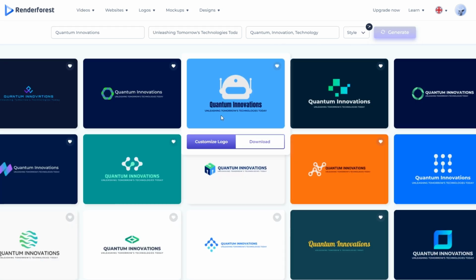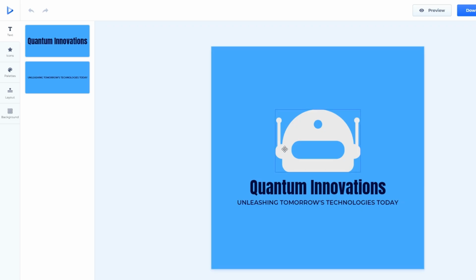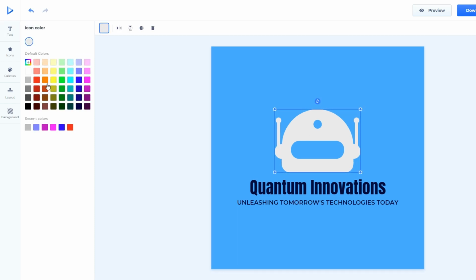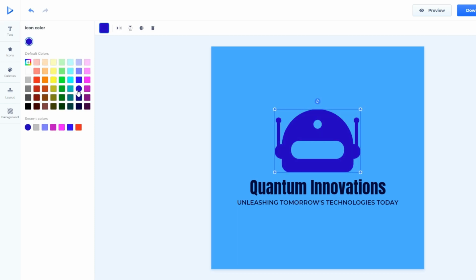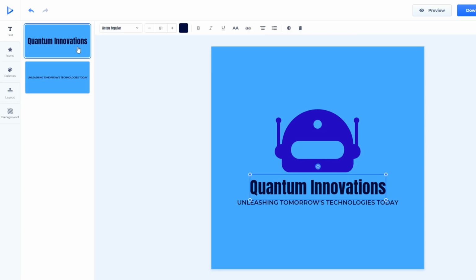Now, let's find the logo that we want to use. So, let's choose this one. Now it will bring us to the part where we can customize our logo. First, I don't like the color of our main logo. I need to pick another color. Then after that, let's go to the text option. This is where we can change the font styles of all the letters, change the sizes, colors, and many more. Well, in our case, let's just use the font styles that are already in the template.